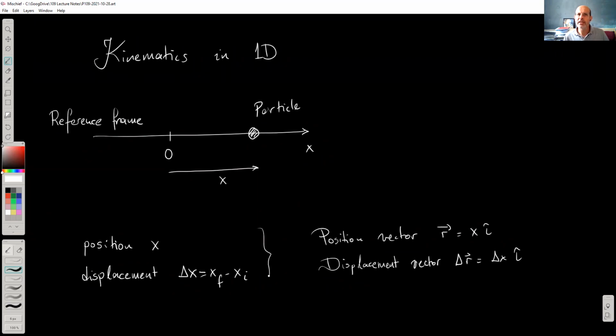In essence, what we are doing is we are expressing a vector by a scalar, right? In reality, this is the position vector, but we express this vector by this number, which is its x component, okay? So we're dealing with scalars, but essentially we're expressing a vector, right? So in 3 dimensions, we need to use the full vector notation. That's going to be important later, but for kinematics in 1 dimension, we can deal with the kinematics by just dealing with these numbers in here, okay?